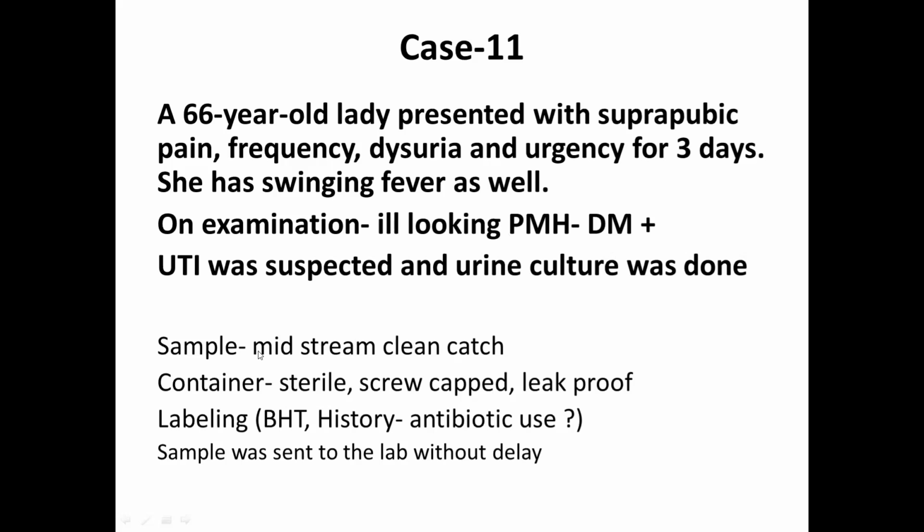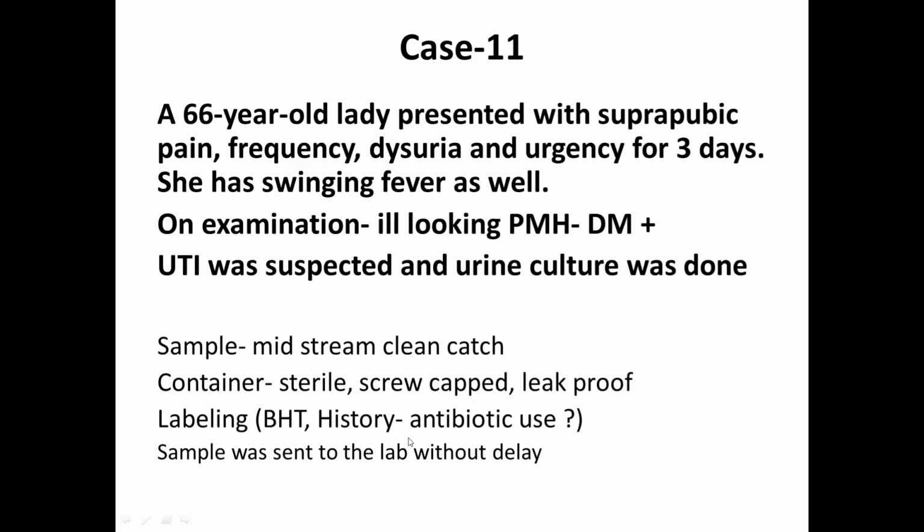What is the sample we can collect? From this 60-year-old lady, who is not totally deteriorated, we can collect a midstream clean catch urine. The container should be sterile because we are using it for urine culture. It should be screw capped, leak proof, wide mouthed, and labeled with the date, ticket number, a bit of history, and any antibiotic use. Luckily, this lady hasn't used any antibiotics, and the sample was sent to the lab without delay.